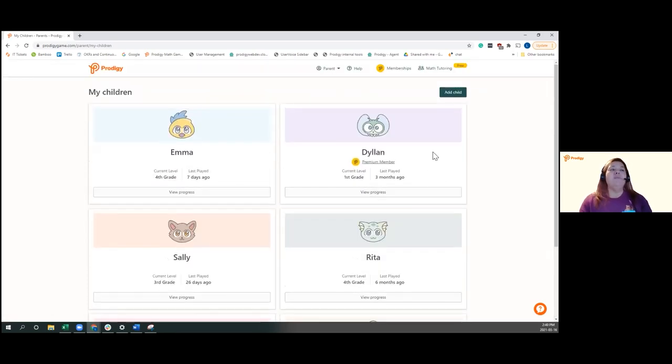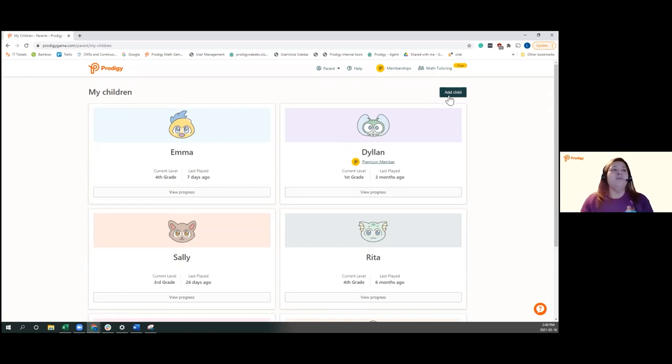What we're going to do before we dive into each individual account is show you how we added our child first. There'll be a button here, or if you jump in and do not have any students added to your account, they'll ask you to add your students right away. That will be the first thing that you need to do in order to move through your parent dashboard.